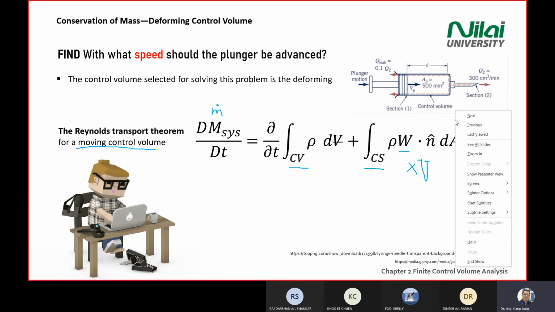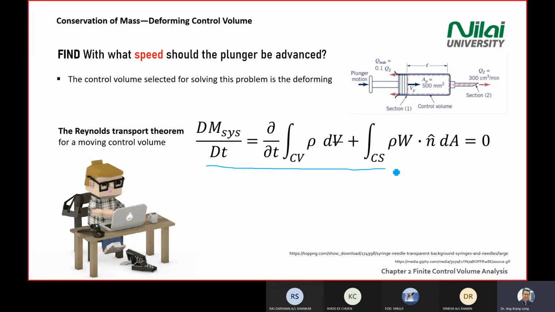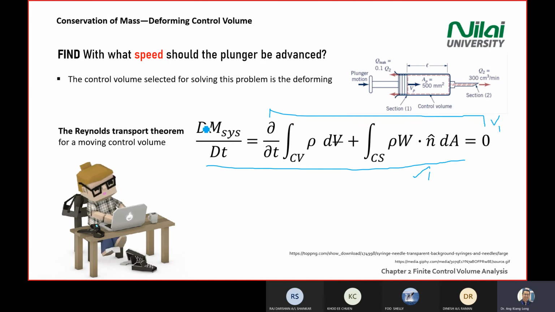Remember, basically this equation will give you 2 marks if you write this equation. So first equation, first mark is here to here. I'll give you 1 mark. If you write this one and this one equals 0, you get another mark. So you get 2 marks by writing 2 equations. One equation is conservation of mass equation. Second is a continuity equation, as you apply the principle that you assume there's no loss of mass inside the system. The equation that you see on the screen here will help you to score 2 marks. If you're having a moving and deforming control volume scenario, you write this one equals 0, you get 2 marks.